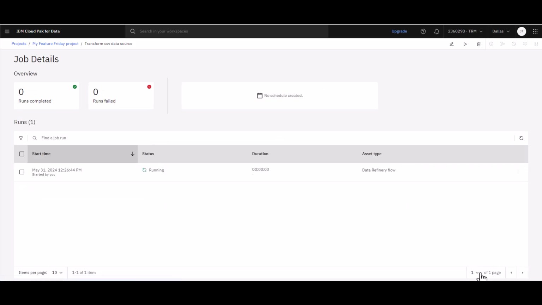After a moment, you'll see that the job is running, and these jobs can take a few minutes to execute, but in the end, you will see that the job is completed. So there we are. Job is complete. And let's go take a look and see how that affected our assets in our projects.